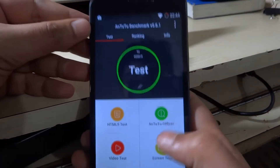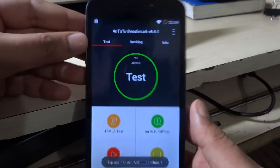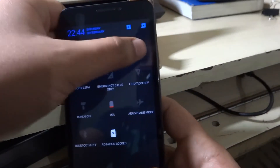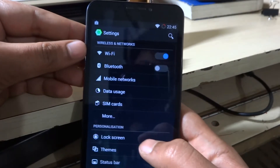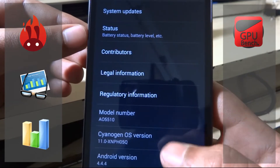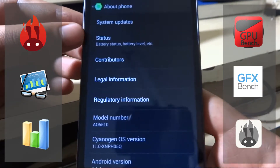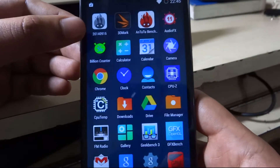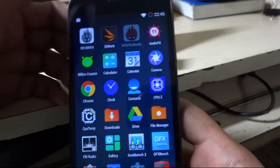Hey guys, I'm Sahil from Kronos Tech and this is the benchmarking video of Micromax's uber smartphone, the Micromax U Eureka. In this video I'll be doing an intensive benchmarking session with apps like Antutu Benchmark, Geekbench, Quadrant Standard, GPU Bench, GFX Bench, and Antutu X benchmarking app. To keep the video a little short, I've mainly focused on the important parts in the benchmarks — generally the graphic tests.